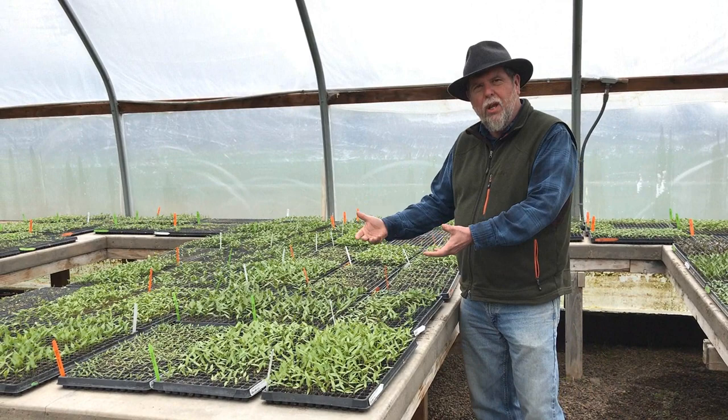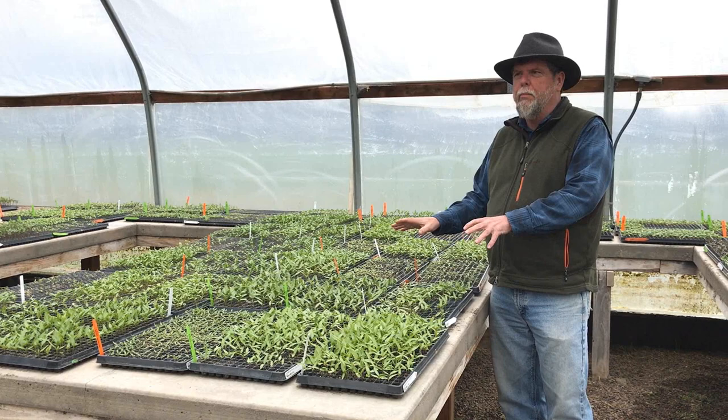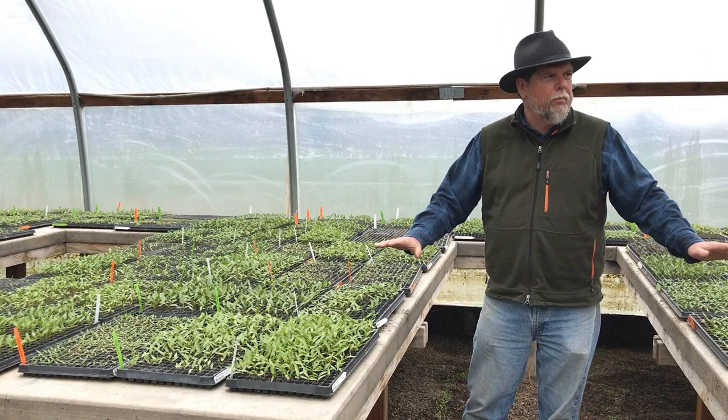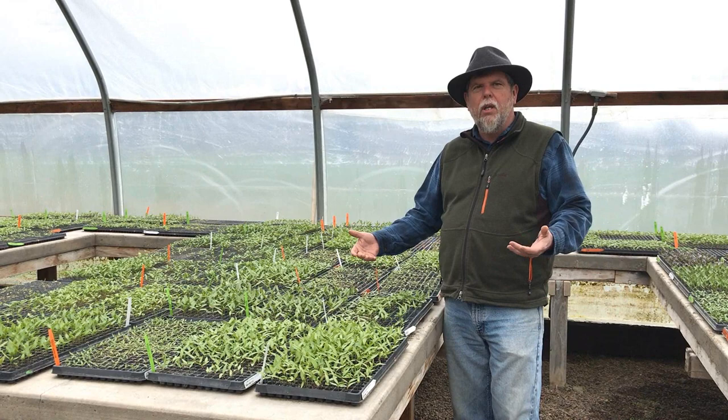One of the things we really enjoy is when we flip the tables on, we like to do it in the middle of the day. If we have a sunny day, the sun will come out and the greenhouse will warm these tables completely up, so when you flip on the heat it doesn't even have to heat the concrete — it's already warm, so now you're just maintaining it, and that's a huge advantage.